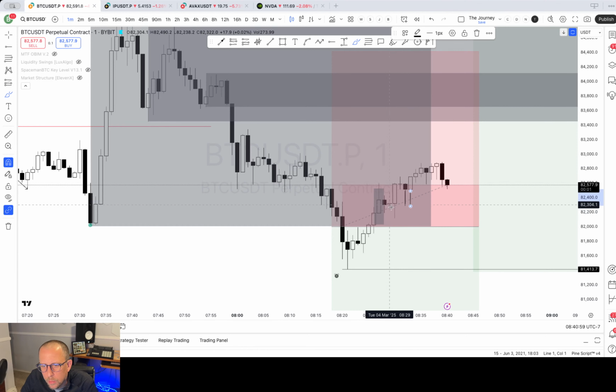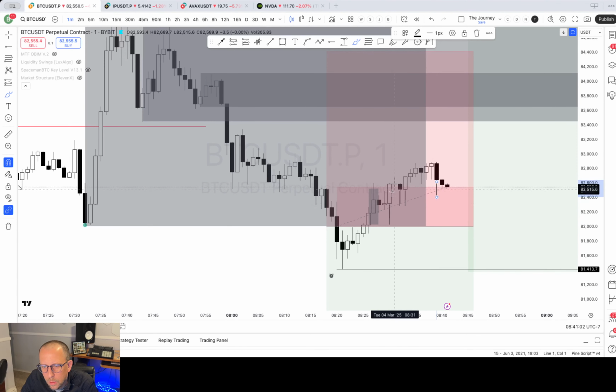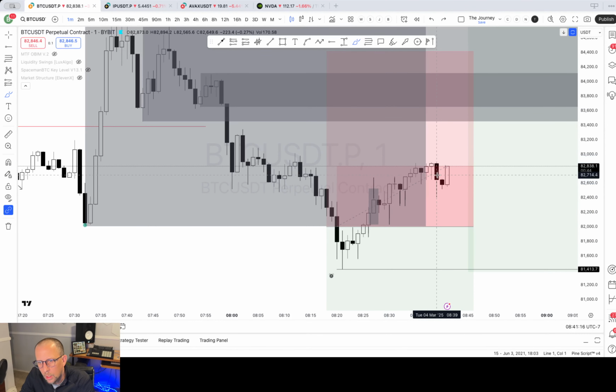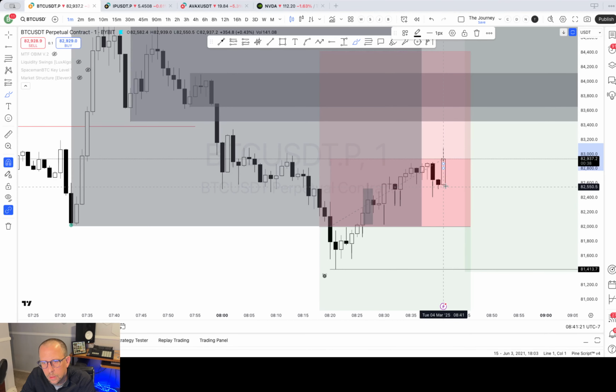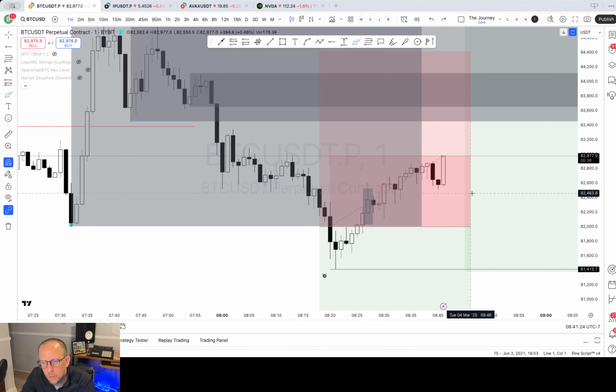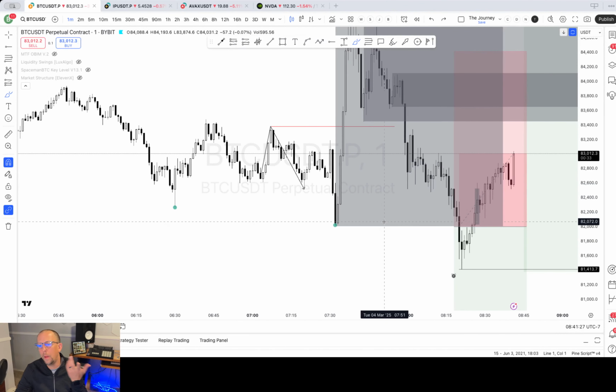We have more bottom side wicks than we do top side wicks. We got this one here, tiny one there. So the long orders are still getting filled more than short orders are getting filled currently. But this could be the candle that changes all that. Or I'm an idiot, right? And price flies up from here. That's also possible. I just doubt it. All right, guys, I gotta go. It's been a pleasure. You guys have a good one.